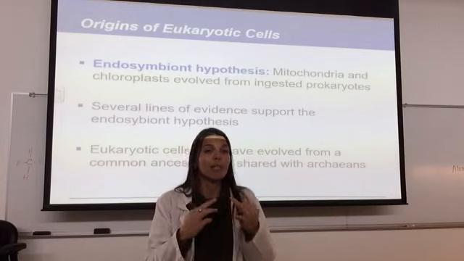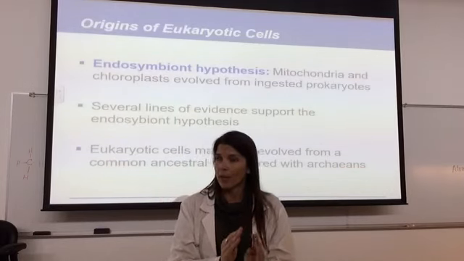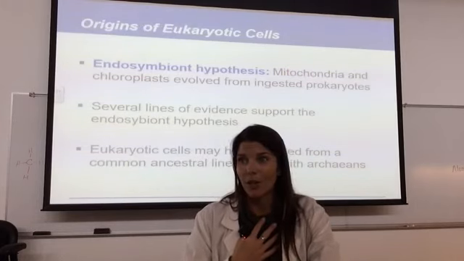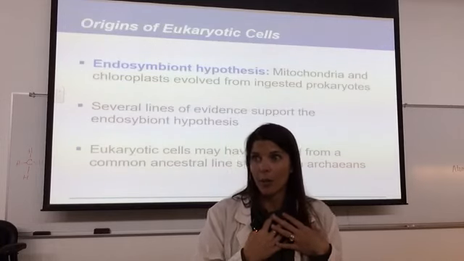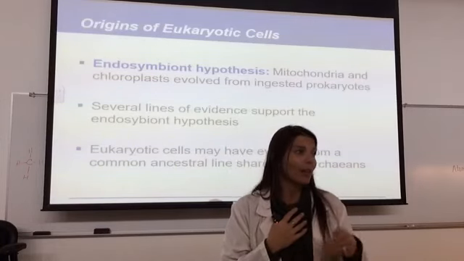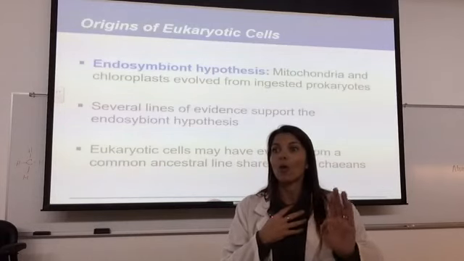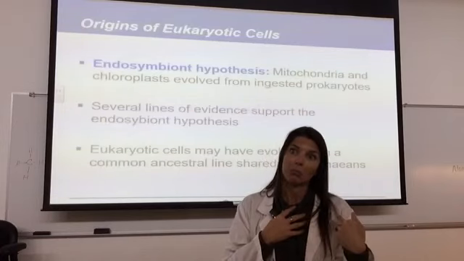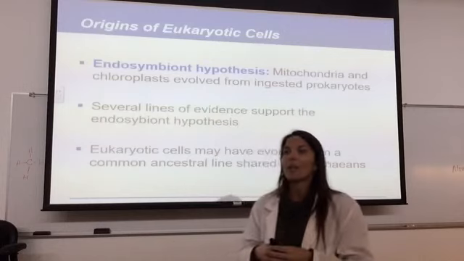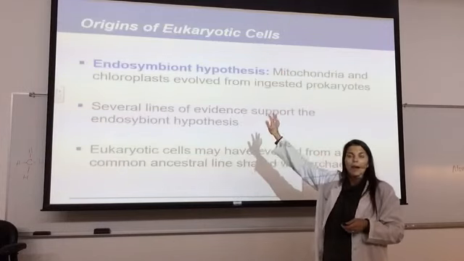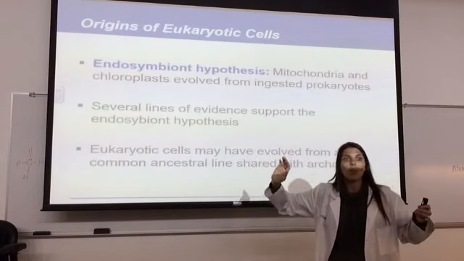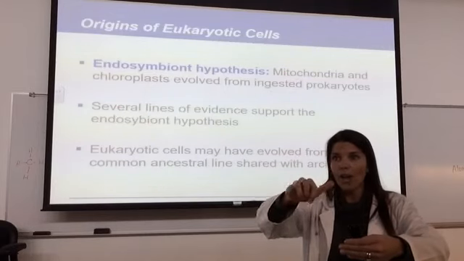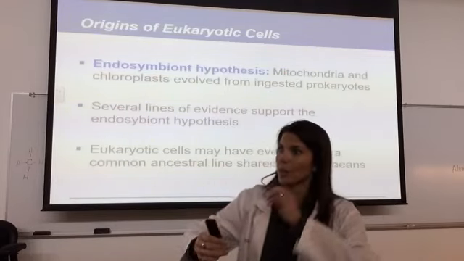It can be a mutualistic relationship where we both benefit. It can be a commensalistic relationship where I benefit, but you're not harmed. I'm just the only one gaining from our relationship. It can be a parasitic relationship where I benefit and you are harmed, or it can be a predatory relationship where I benefit and you are dead. Those are the choices, okay? So when we say endosymbiotic or endosymbiont or endosymbiosis, we're talking about one organism living inside of another and having one of those 4 symbiotic relationships.